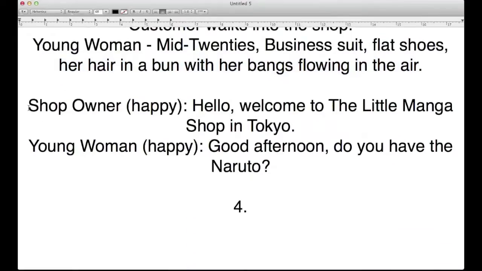So the shop owner says, "Hello, welcome to the little manga shop in Tokyo." And he's happy. So we also state that he's happy, so we can give a clue to how he's feeling, or at least pretending to feel, at this moment in time.